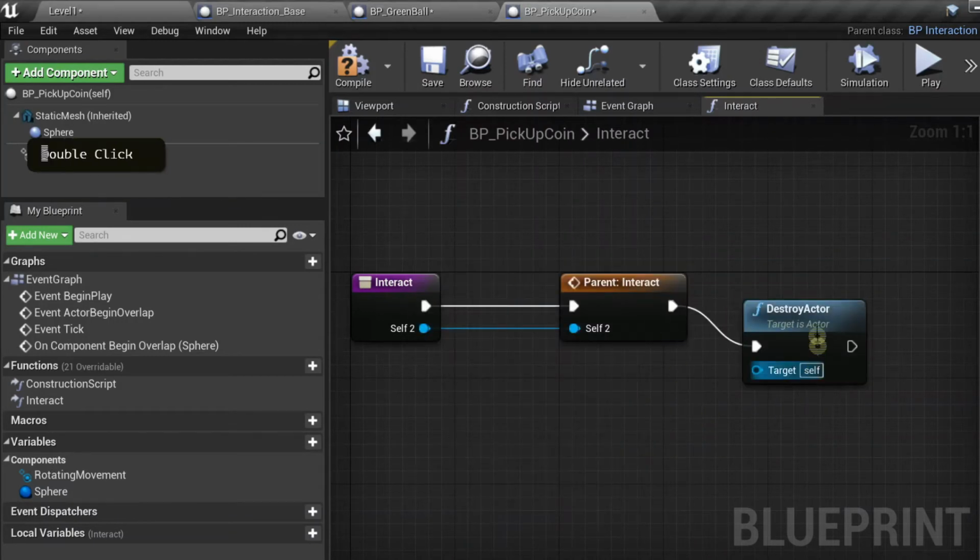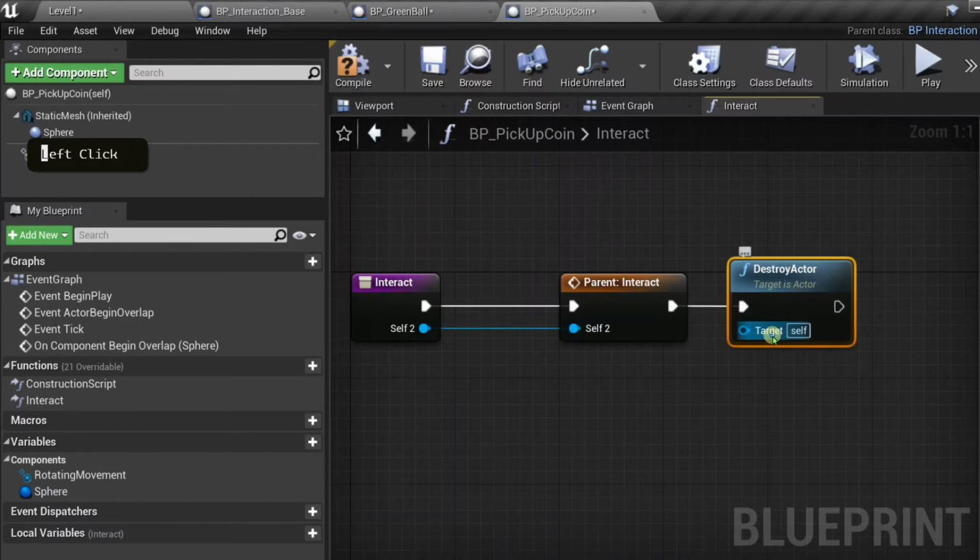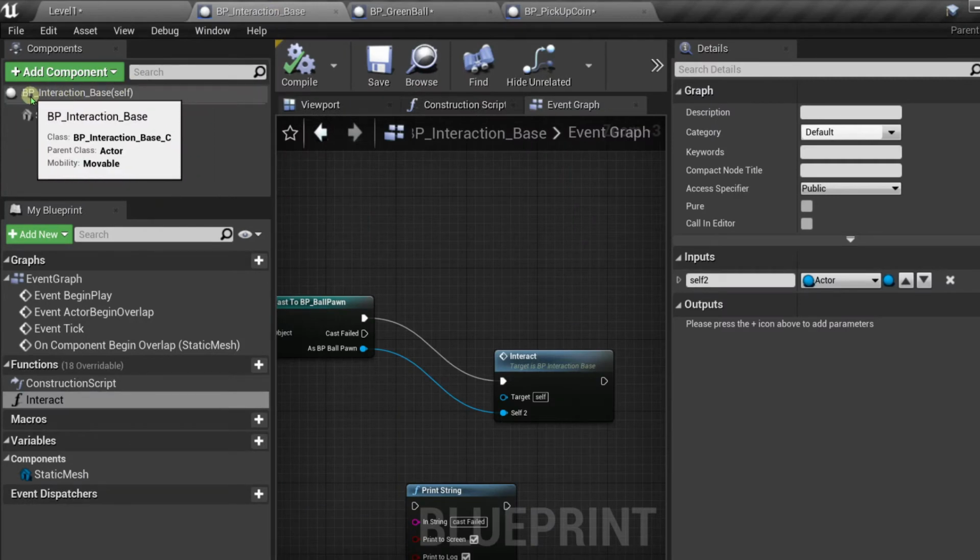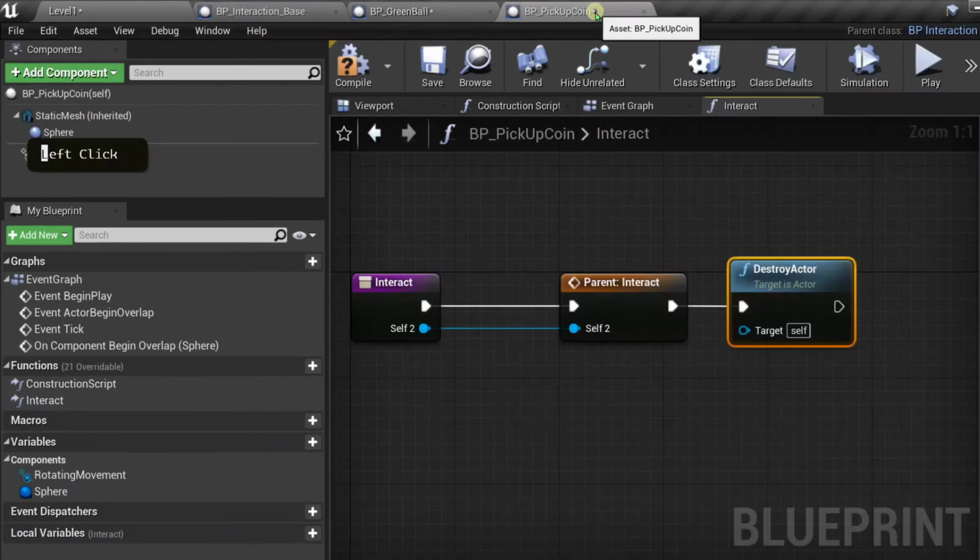We notice that the target is self, and all that suggests is that self refers to the current owner actor, if you will. In this case, self is referring to BP_PickupCoin, but if we were to click on the interaction base, self would refer to BP_InteractionBase.